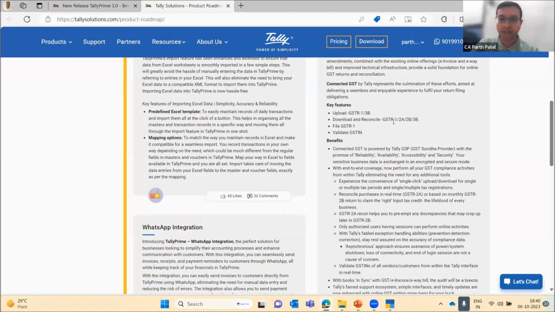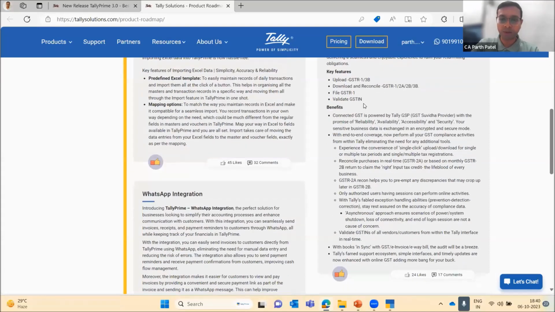You'll be able to download and reconcile GSTR1, 2A, 2B, and 3B at the click of a button. You will be able to file GSTR1. You will also be able to validate GSTN while working on a live basis. All these enhancements are already under development, and soon the fraternity and other users will benefit from this.